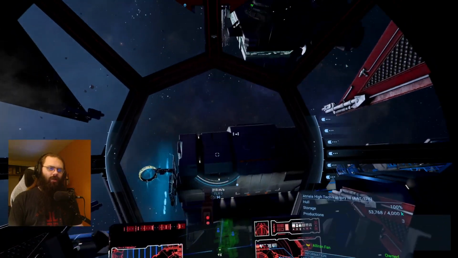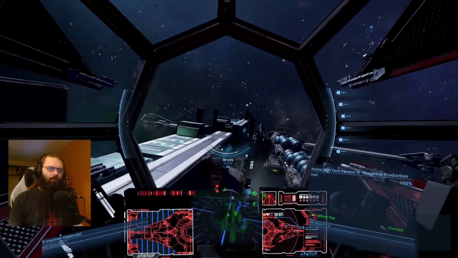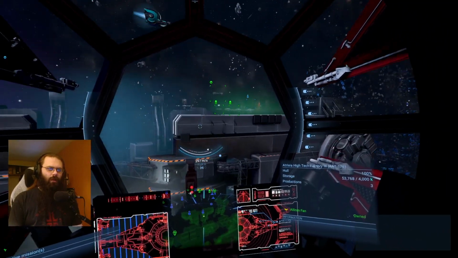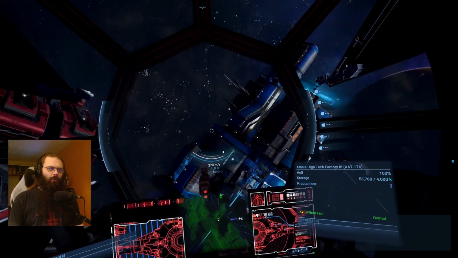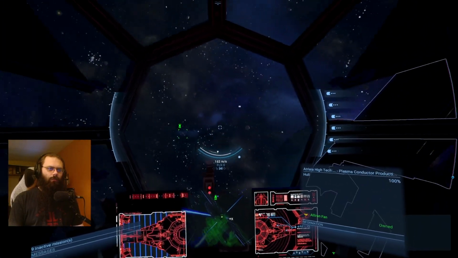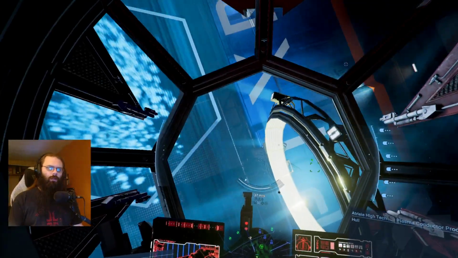Oh, the game's kind of chugging. That's mildly concerning. Okay, graphene production here. I think this one over here is graphene as well. Yep. And then, what was this? Plasma conductor, okay. Yeah, this is the shield factory. What in the world?